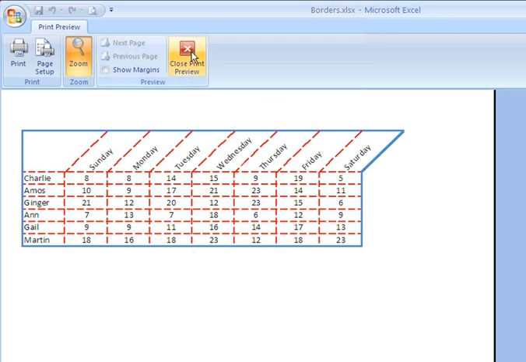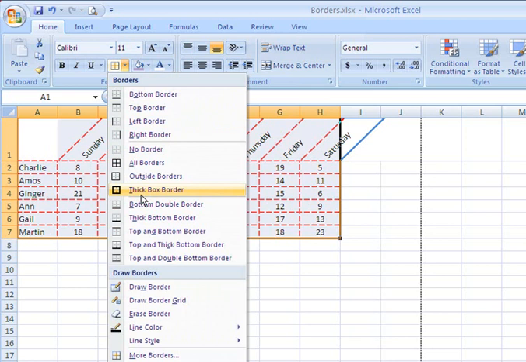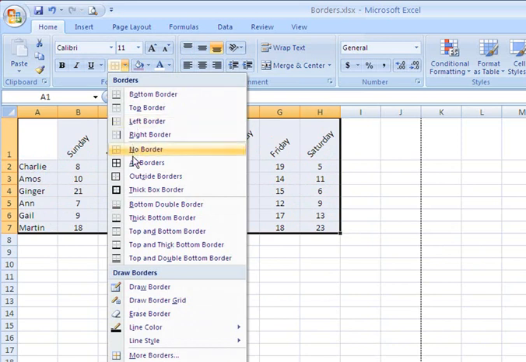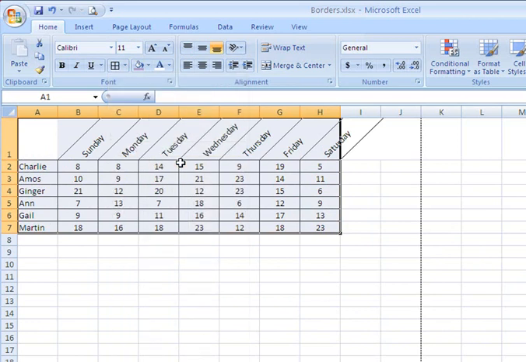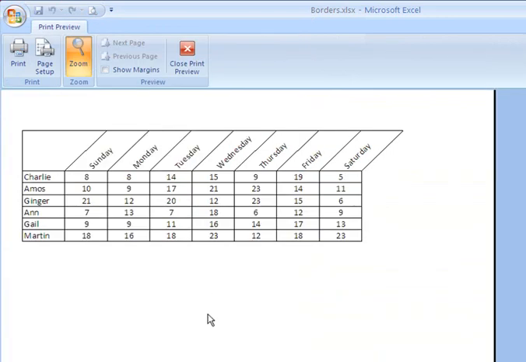Let's close that up and let's just put an ordinary border around the whole thing. See if that looks good. First I'll say I want no borders at all. I wonder if I can do that. Yeah, take the borders off. And then just what about ordinary borders? Just ordinary all the way around. Look at that. All borders, top, bottom, left, right, inside, outside. Looks pretty good. Let's do a print preview and see how that looks. Maybe it looks better. And maybe it looks worse. I don't know. What do you think about that? I think that looks pretty good.